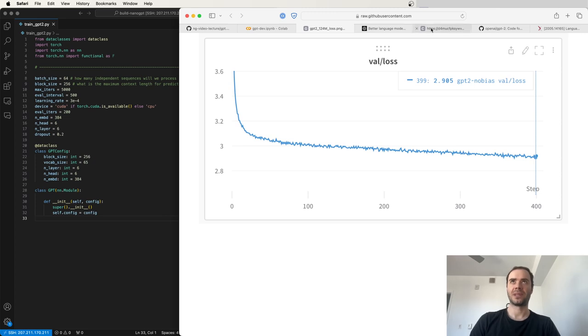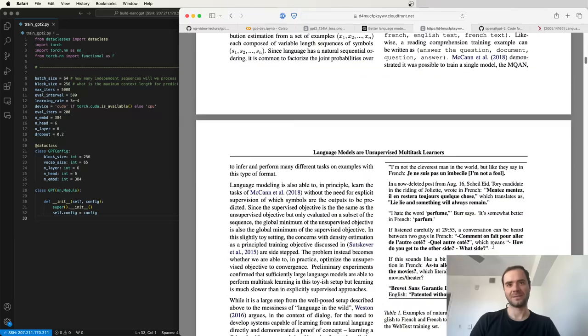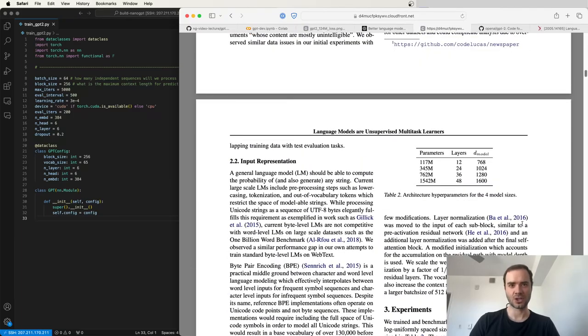Now, this work was done 5 years ago. So this was probably a fairly complicated optimization at the time, and the GPUs and the compute were a lot smaller. Today, you can reproduce this model in roughly an hour, or probably less even, and it will cost you about $10 if you do this on cloud compute, a computer that you can rent. If you pay $10 for that computer and wait about an hour or less, you can actually achieve a model that is as good as this model that OpenAI released.